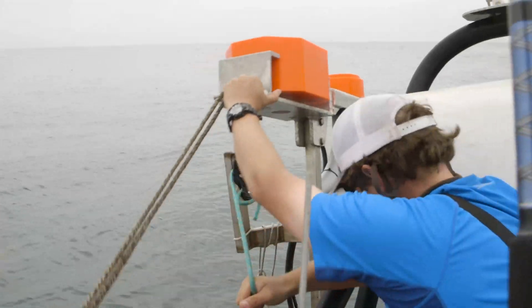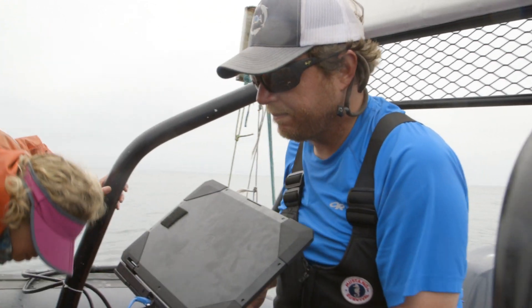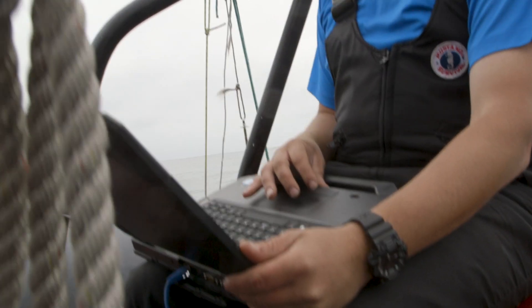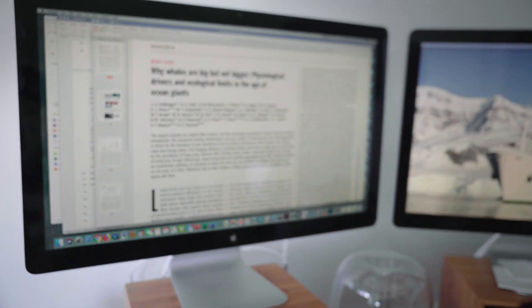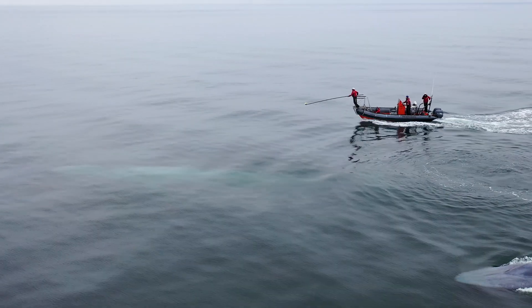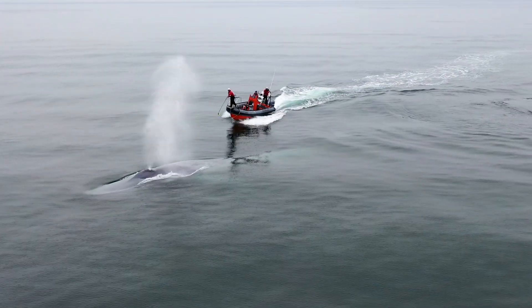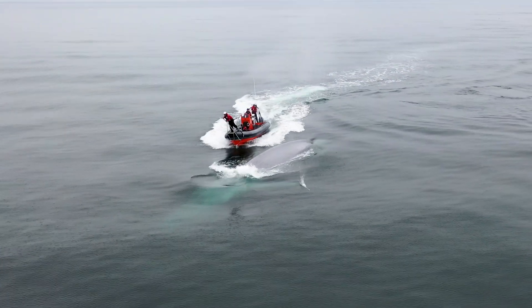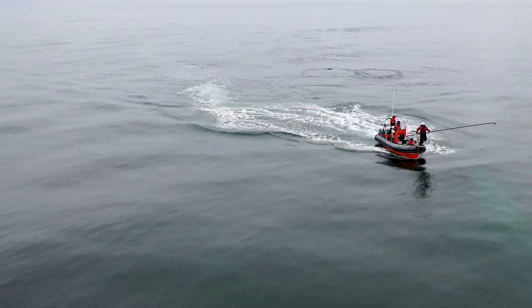Blue whales are coming back from centuries of exploitation. These new devices have really opened up a whole new world for studying these animals that we know so little about. Every time we learn something, 10 more questions pop up. How blue whales migrate across the ocean from their breeding grounds to their feeding grounds, and how they impact the resources that entire ocean ecosystems rely on, is really interesting and important — and that's why we should try to better understand these ocean giants.